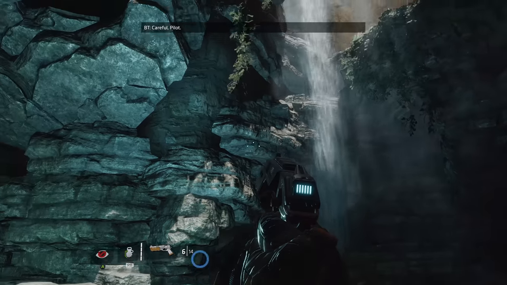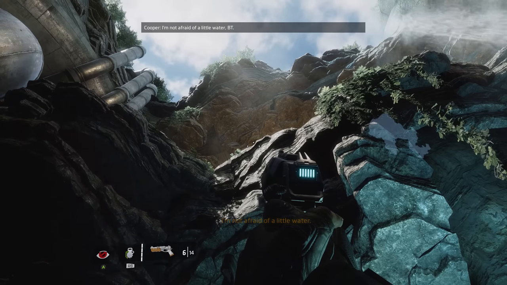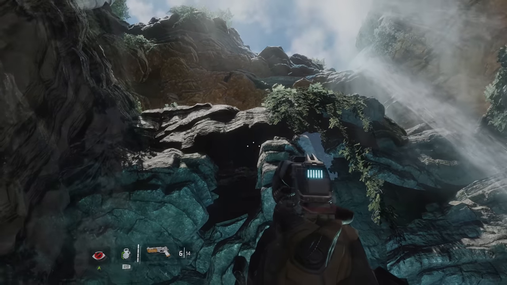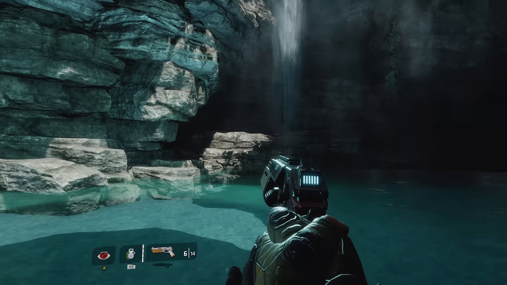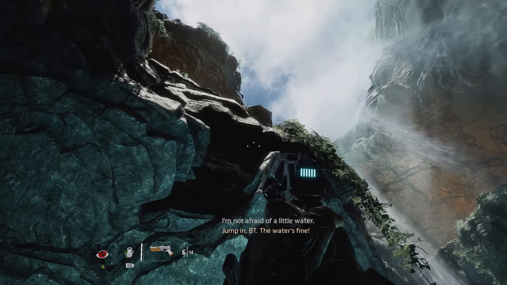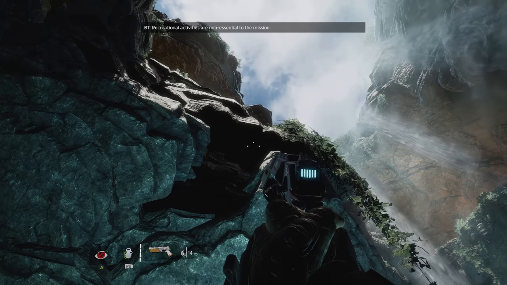Careful, pilot. I'm not afraid of a little water, BT. Understood. Adding to memory. Careful, pilot. Jump in, BT. The water's fine. Recreational activities are non-essential to the mission.